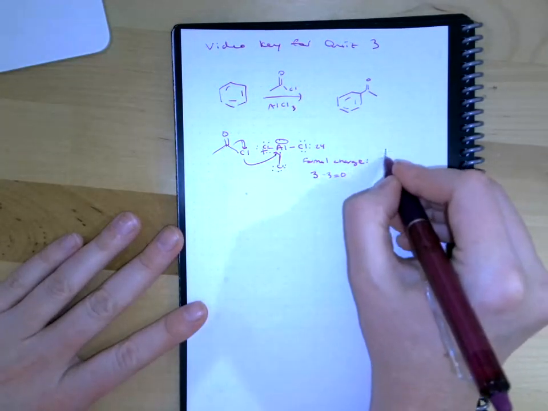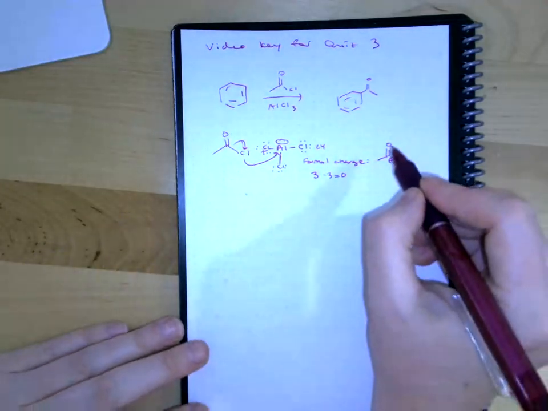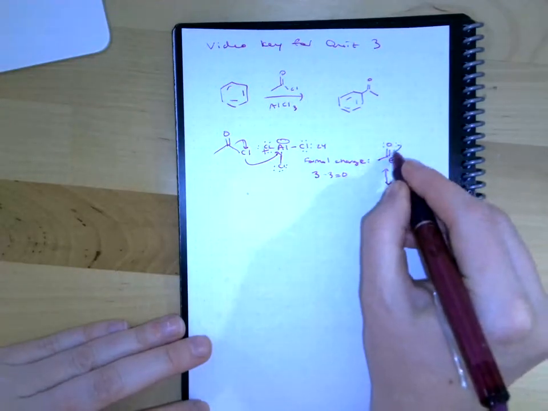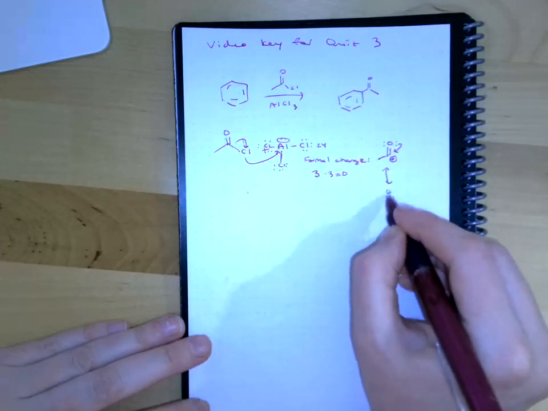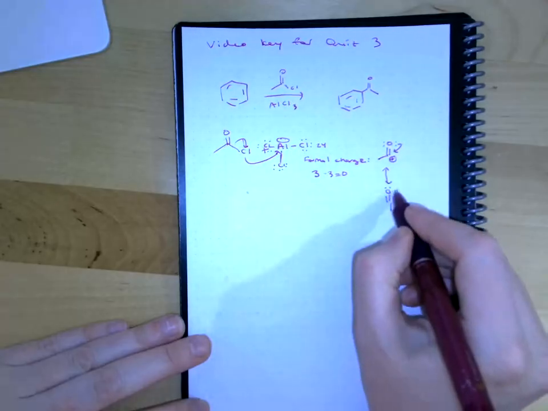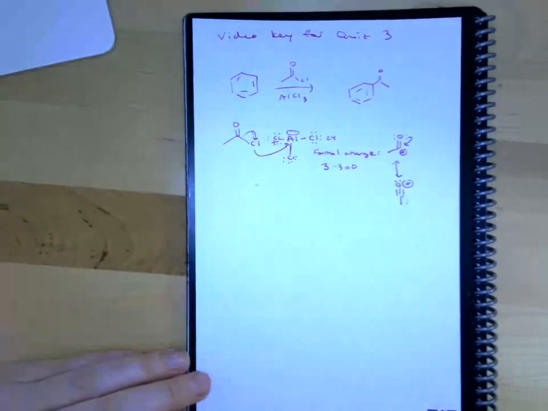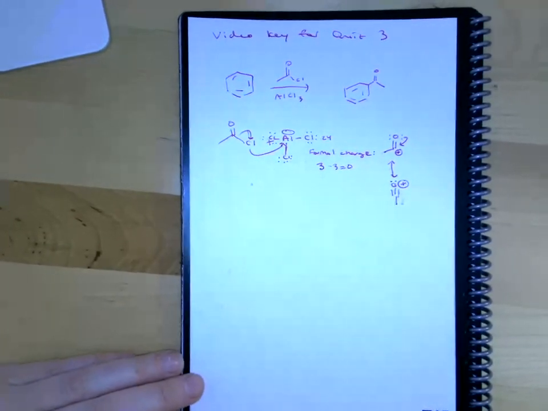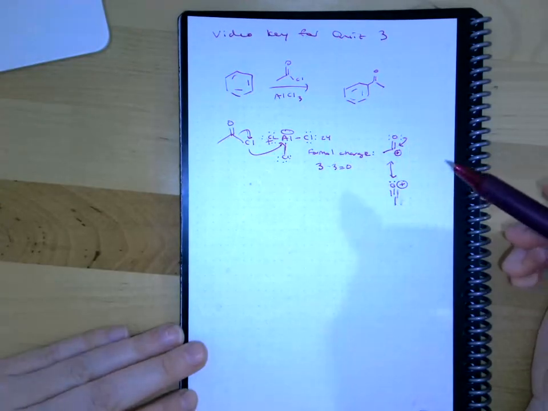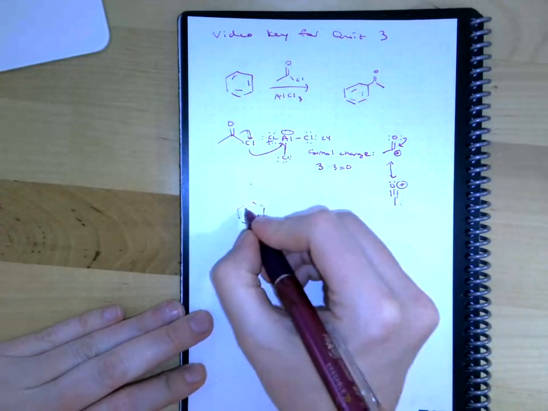And then the structure you essentially get looks like this. Although there is technically a resonance structure that looks like this, so the positive charge moves up to be on the oxygen. I typically don't worry about that as much because the positive would rather be on the carbon than the oxygen anyway. So this really is the dominant structure, in my opinion. Other OChem teachers might argue with me about that, but that's how I feel anyway.